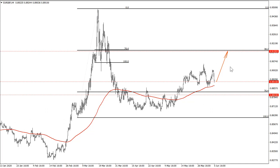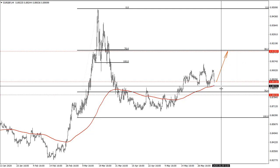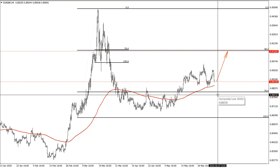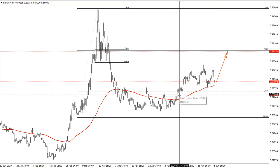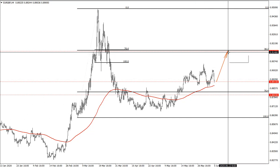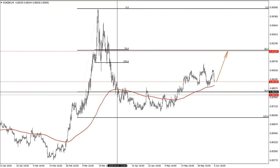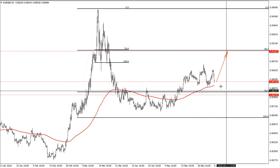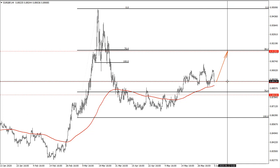In regards to the stop loss, we need to maintain at least a two-to-one risk/reward ratio. The stop loss at 0.8803 should be fine because it's below the spike produced on the 67.4% Fibonacci level and seems quite reasonable, considering this potential rally could take two to three days. Also, the 76.4% Fibonacci level was acting as resistance here and then as support, after which price started to move up. This is a medium-term trade of around 240 pips.